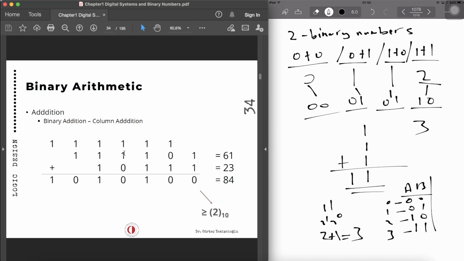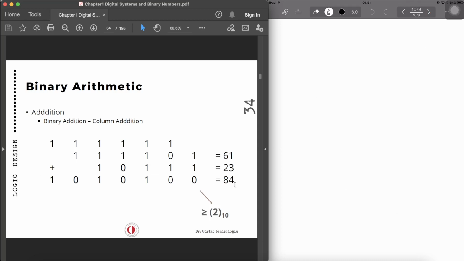1 plus 1 is 2, 0 is written, we have got another carry. 3, 1 is written, we have got another carry. 1 plus 1 is 2, 0 is written, and we have got another carry, and that will be written down as well. Then if you want to convert it, you can check it if you have done the right operation. So this is how we do the addition. We are just adding bit by bit. Let's try another one.